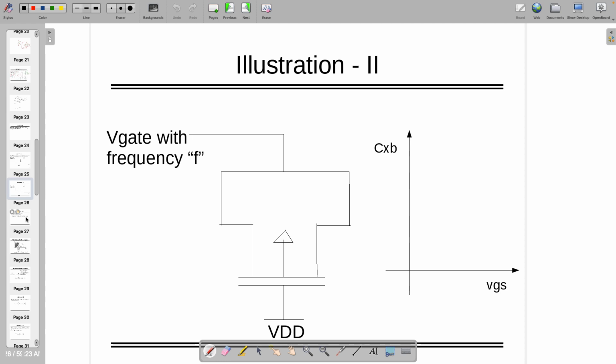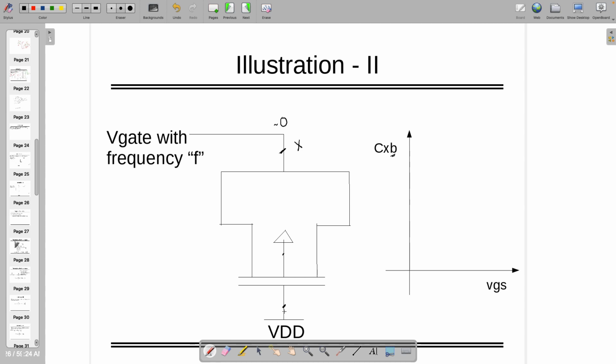So what will happen if you keep the MOSFET in this configuration, where the gate is connected to VDD, so it's always in on mode? How should the capacitance curve look? This is Cx, and since it is with respect to ground, I'm calling it Cxp. The body is still ground, so everything is with respect to ground. How will the capacitance look? If I apply 0 volt here, what's going to happen? Of course, frequency is there, but at 0 volt, or near 0 volt, some 1 millivolt or something like that, how much capacitance should you see?